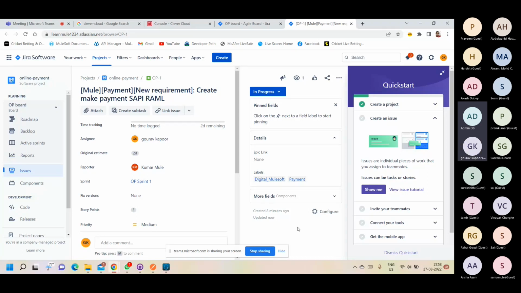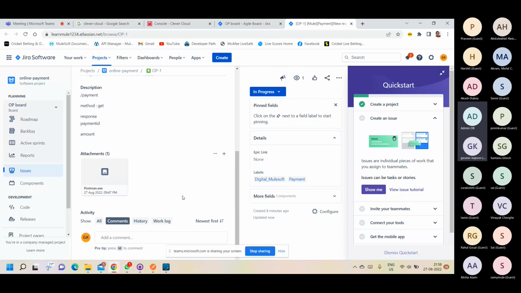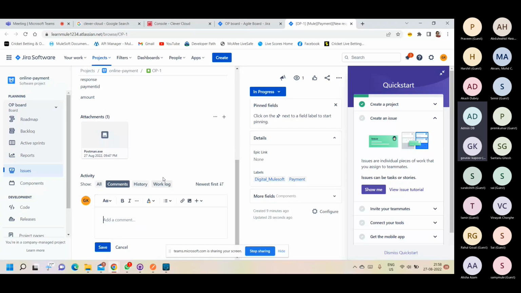Now scroll down. Here you can see many other things: comment, history, work log. In comment, if you find you need more detail, let's say you are not clear about the input parameter, you will mention it here. You can tag anyone, let's say you want this query answered by me or by other team members.